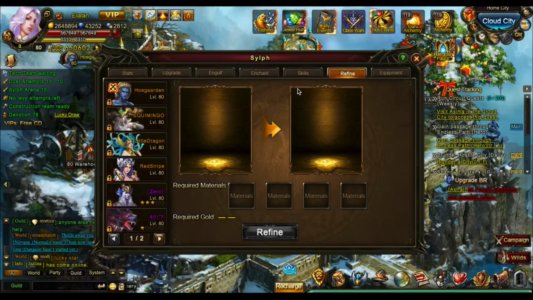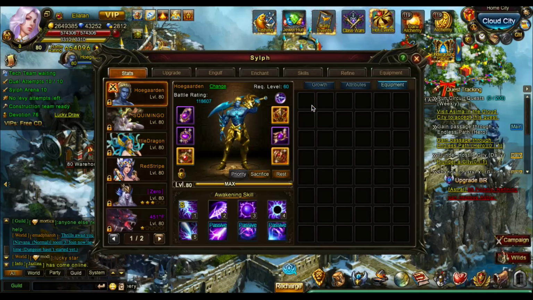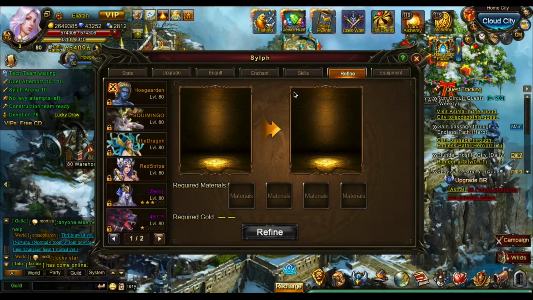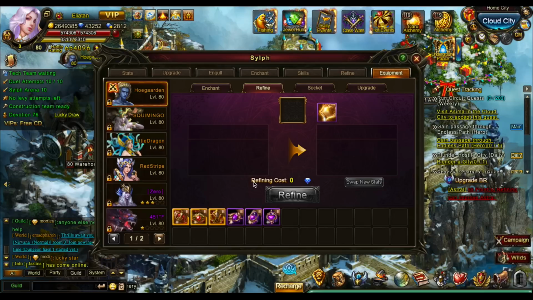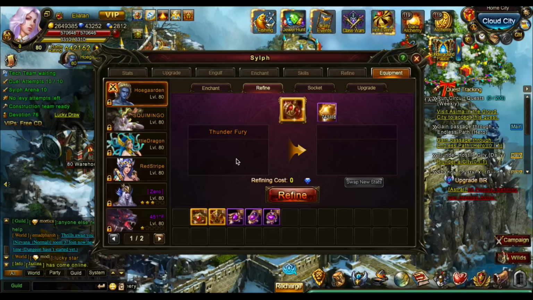So refine. Well, why don't we put all this gear on first? I said it was 118 something when it was just the other 2 pieces, so it really hasn't dropped that much. So refine. No, not that refine. Equipment refine. All right. So I haven't done any refinements to the epic, so I didn't lose any stats. From what I've heard, I'm going to refine the epics as well because I've heard that you don't lose stats once you've upgraded them, so it should be fine.